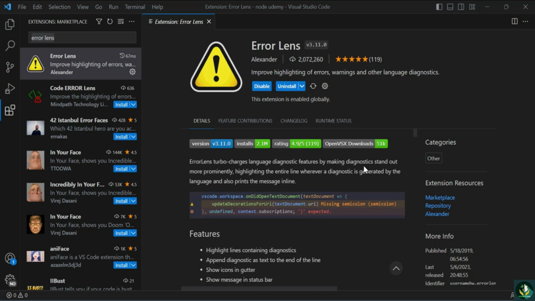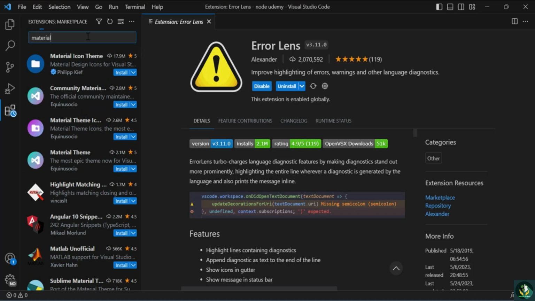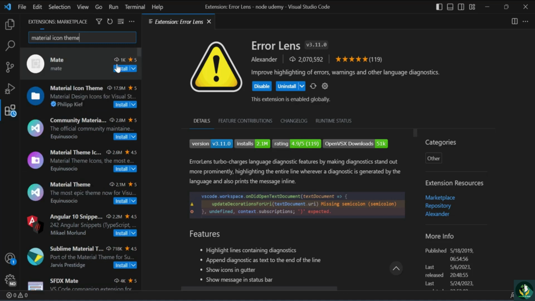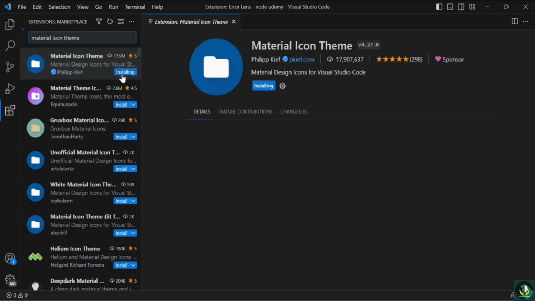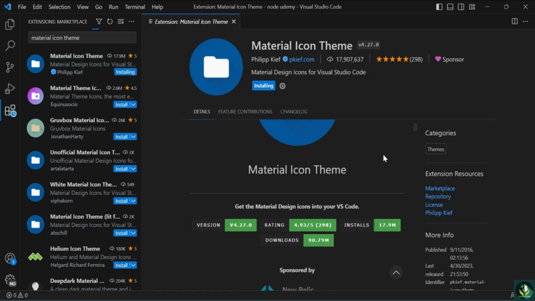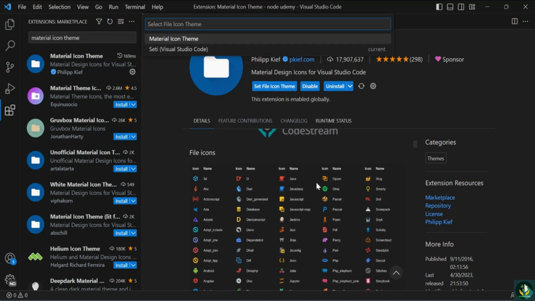So these three extensions, ESLint, Prettier, and ErrorLens, are the most important extensions for any JavaScript developer. Now there are a couple of other extensions that I'll be talking about, but these are totally optional. You can opt out of installing them, but I do recommend that you install these as well. So the first extension will be Material Icon Theme. So what this does, it makes our working directory beautiful. Beautiful in the sense that it provides an icon, a material icon, for each of our file system types.